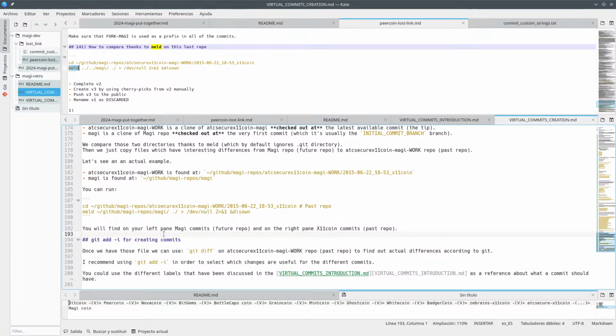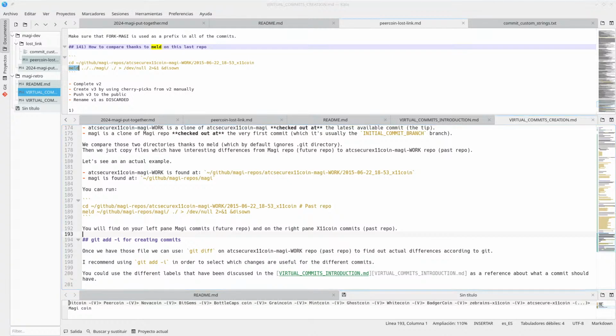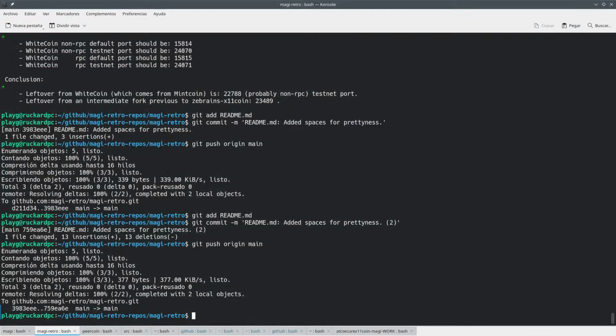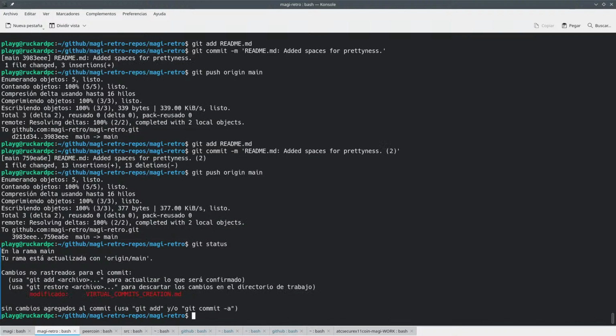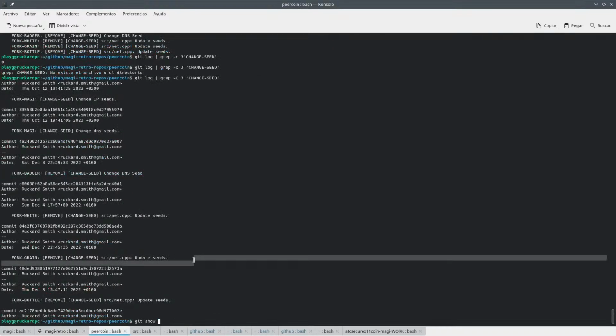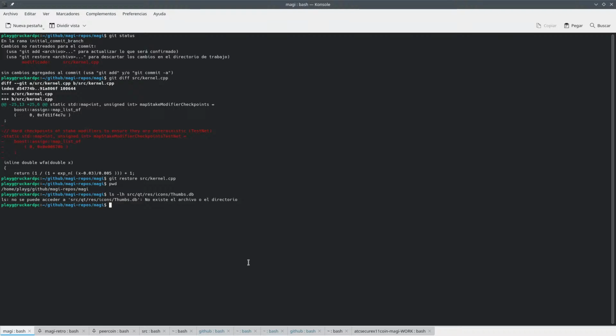Okay, so Machi repo. Now I'm not sure if this is the right thing to do, because I would say that, I mean, do I have any meld stuff here?